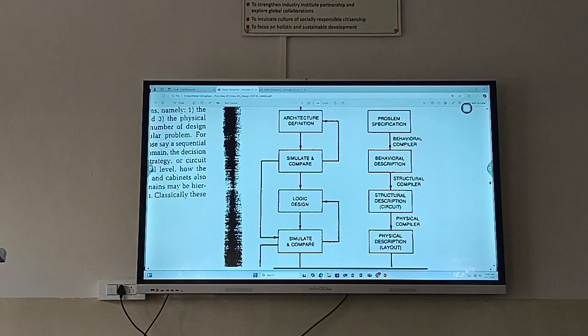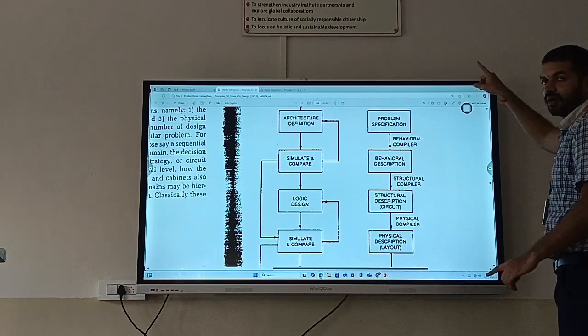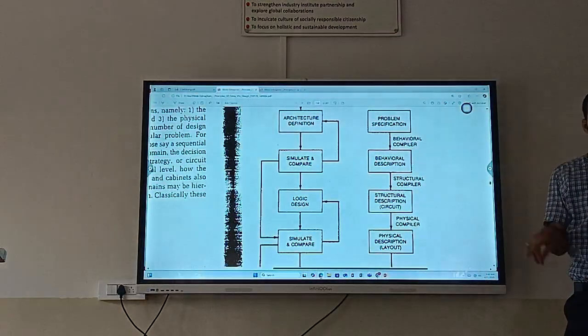I will go ahead with the design of the structure of the circuit. These are the steps of designing a complete circuit.